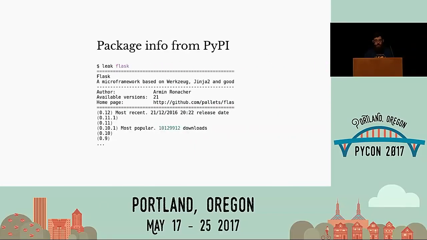There's another tool called pypi-cli, which gives us really useful metadata about our packages on the Python package index. This gives us information about the author, how popular each individual release is, how often releases happen. It's very useful when you're deciding what versions to use, how active a release schedule is, et cetera. It's great for fetching package info without leaving your terminal.